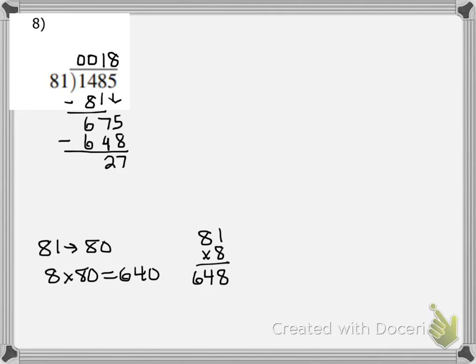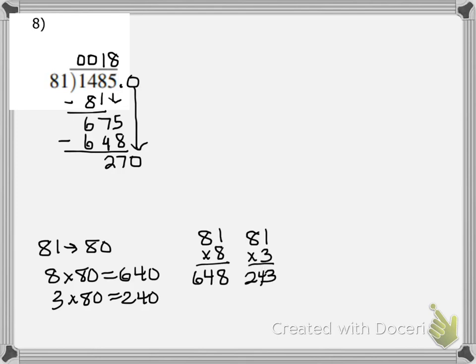We're going to add a decimal point here and a 0. That 27 becomes 270. And again, I know 3 groups of 80 is 240, which is really close to 270. So let's try 3 groups of 81, and that's 243. So I'm going to bring my decimal point up into the quotient and put a 3 up. And then we're going to subtract 243. And again, in my head, I'm counting up rather than showing the borrowing, but you can show the borrowing. That is a difference of 27.